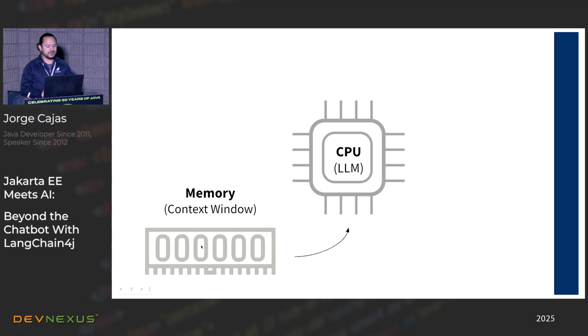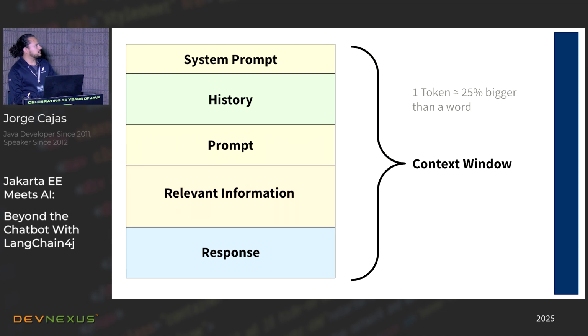So in this case, the CPU needs the memory. The LLM has something called the context window. The context window looks something like this. Basically, it's like the RAM memory. It is limited depending on what LLM implementation you choose. It's going to be between 4,000 or maybe a couple of million tokens, but it depends on the implementation. If you are using, for example, OpenAI or Gemini, Mistral, Claude, it depends on the implementation.